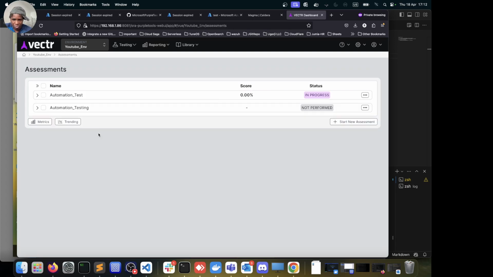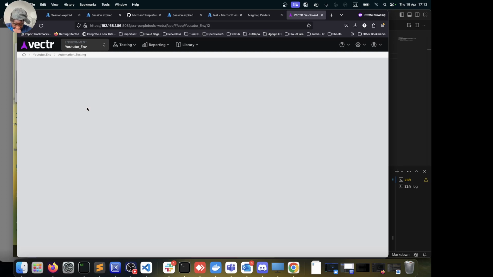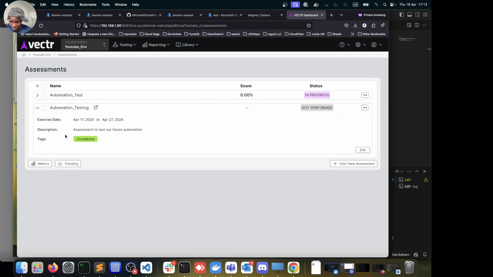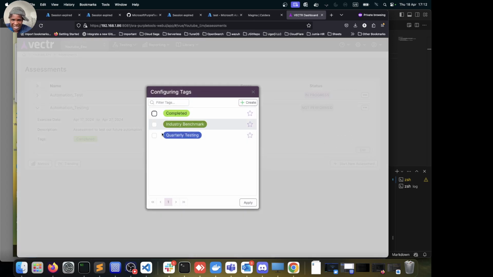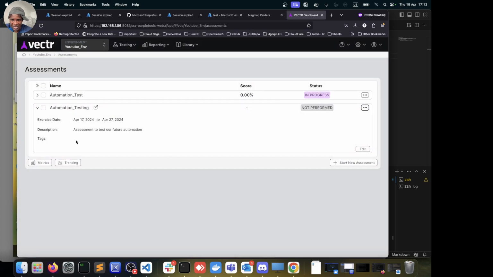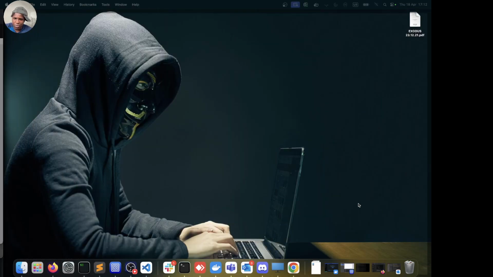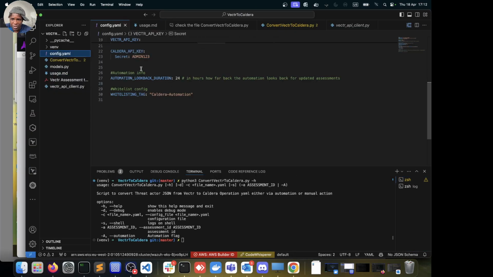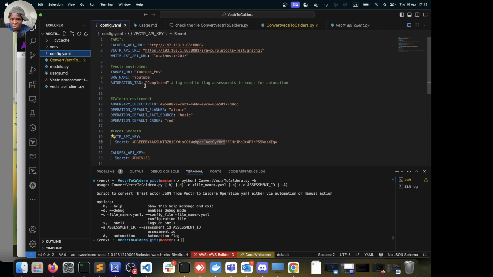what if I want to do this automated and I don't want to be inspecting to view the assessment ID? All I need to do is, if I click on this drop down, already there is a tag here set completed, but by default you won't have that tag set, so you probably will find something like this, no tag. So I've actually passed in the variable for that specific tag. You will see that in the config. So the tag that I'm leveraging is what's completed for the automation.